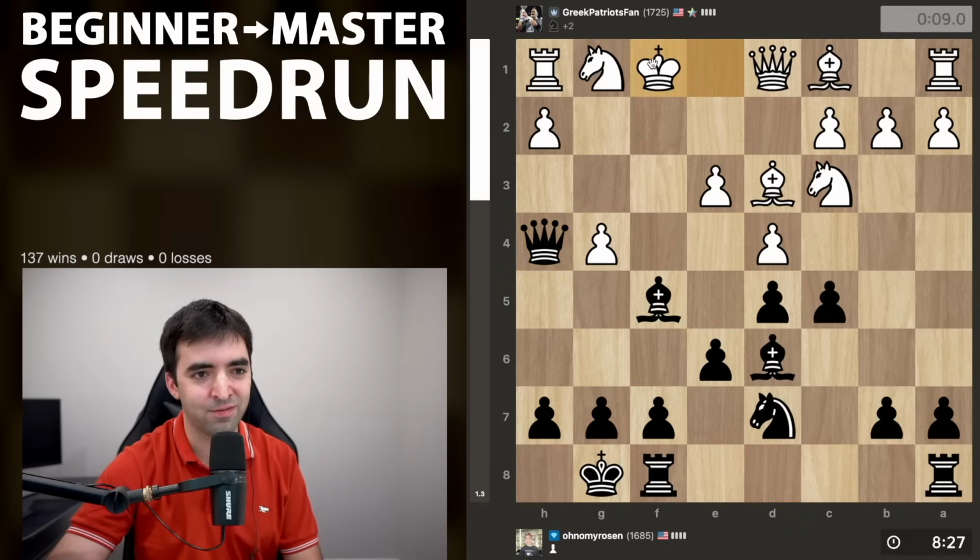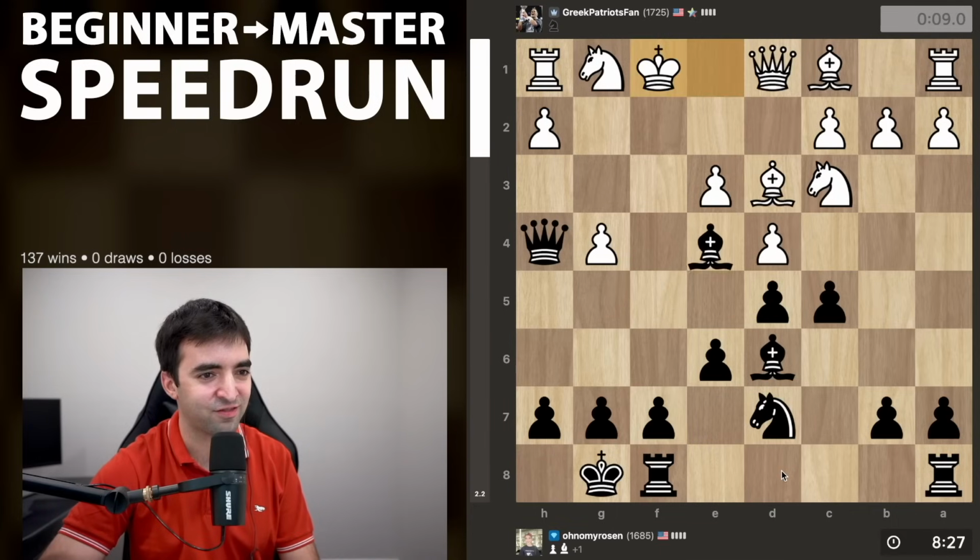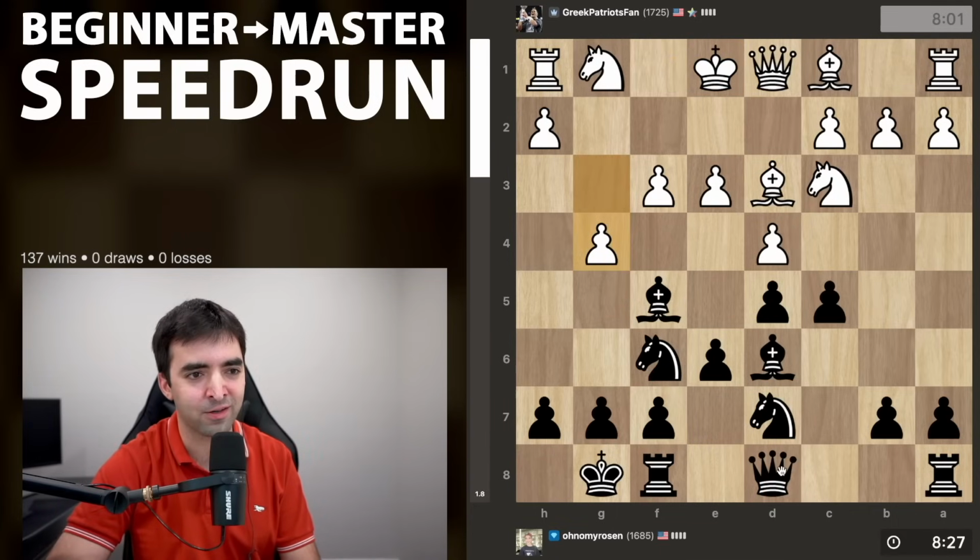I was calculating king f1, and now it's saying, ah, yeah, it's saying bishop takes d3 is best. Idea after it takes back, there's pawn f5. I'm down a piece, but yeah, maybe the f-file's opening. It's still kind of hard to assess. I didn't go for the sacrifice.